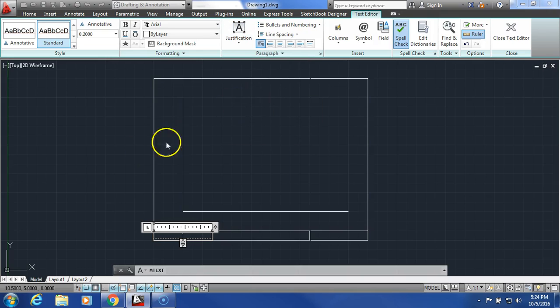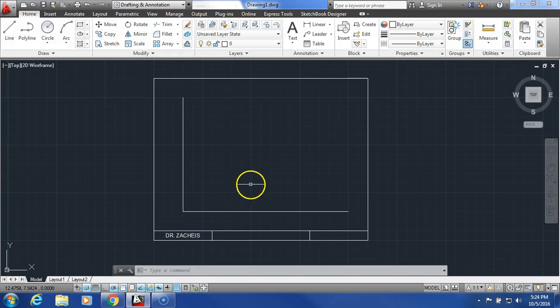So we click that. Then we're going to go ahead and use caps lock. Make sure your name is in caps lock. Everything, drawing, date, all that, everything's caps lock. So we type in your name. I'm going to put mine in here. Okay, and then when I have that, I'm going to go ahead and close text. And then I'm going to go ahead and turn off my snap mode. That way that's off. You'll see that here is being turned off.